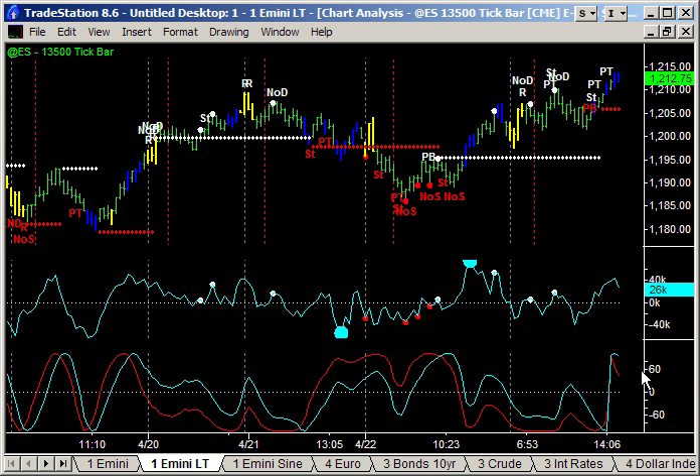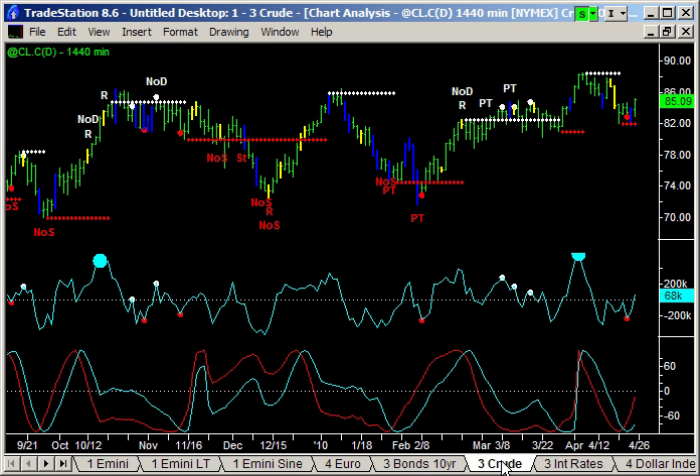Any pullback and cyclical turning point that I see on that chart will signal for me that I'm going to be interested to see if that's another opportunity to get long and for a move above 1214. The reason why I'm starting to suggest this is some of the other charts suggest the risk trade is back on.